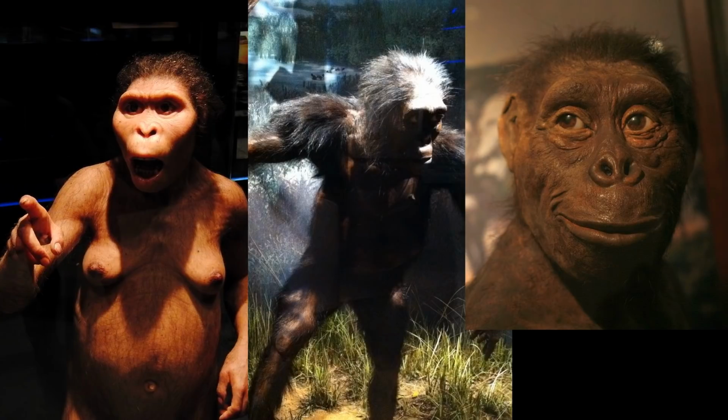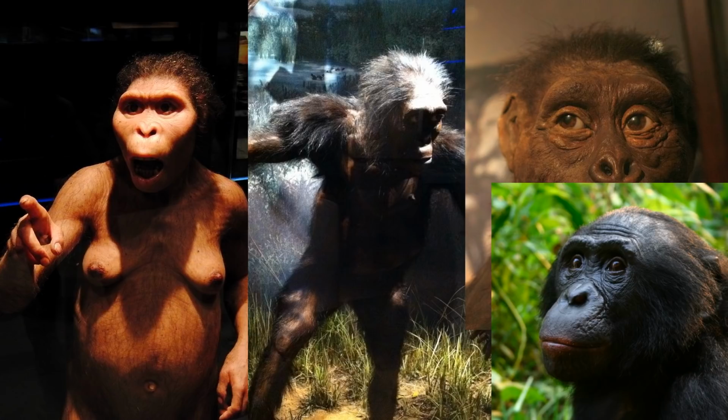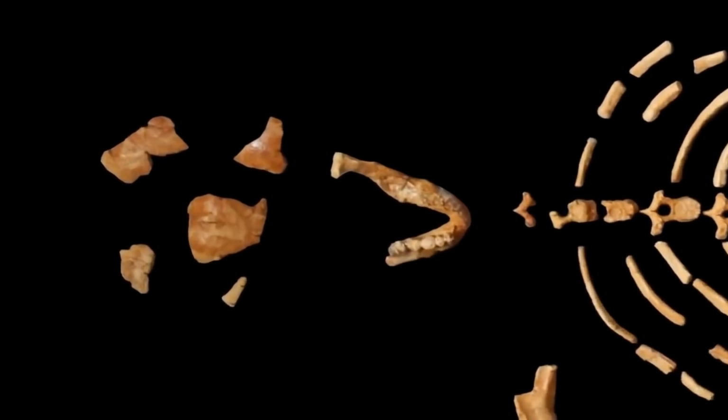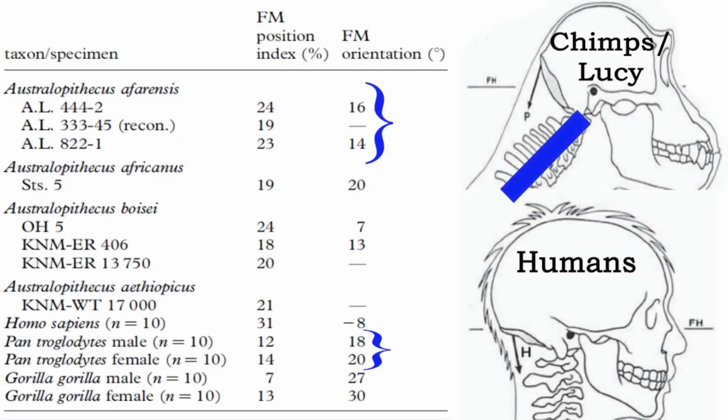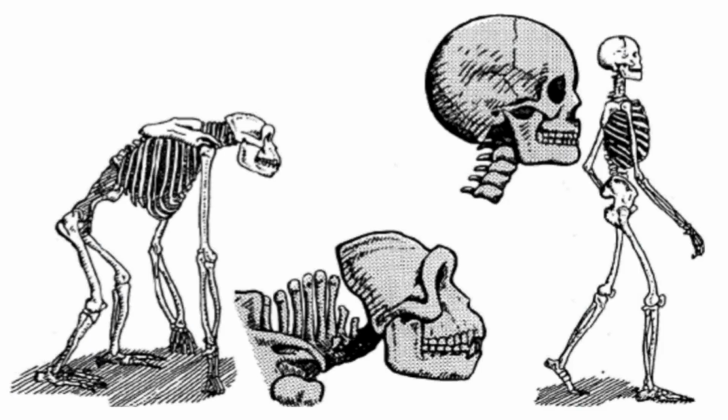But I mean, if you look at depictions of Lucy, her head does kind of look like a bonobo or other apes. Yes, her head was shaped very primitively, but that doesn't take away from the fact that she had lots of other traits that were more similar to modern humans. While we only have a few broken skull bones from Lucy, other skulls of Lucy's kind show that their spines entered into their skulls at an angle, just about like chimps, showing that she likely walked on all fours and not on two legs like humans.